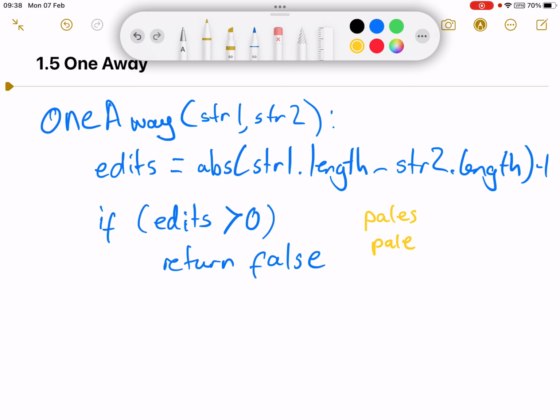But then if you have pale and ale, right? Yeah, let's do it differently.